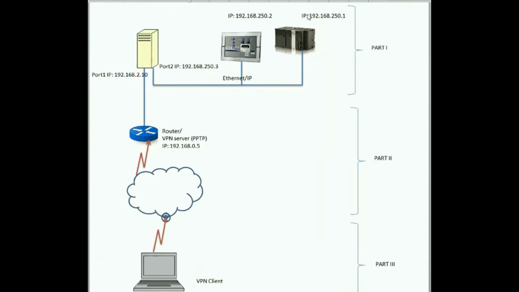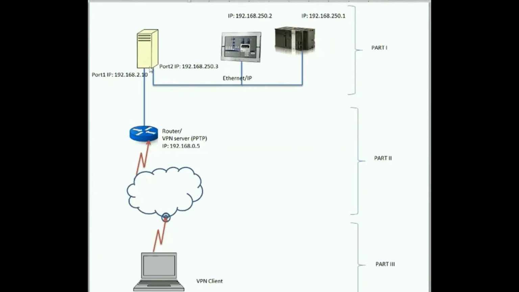So in the remote network or the remote site, we have a PLC and HMI, perhaps some other control devices as well, in this local control network, which is the 192.168.250. And then we have here this PC, or it could be an IPC, that will host the programming software that we would need for our control devices. In our case, we're going to have in this computer, for example, SystemX Studio, which will be required to do remote programming and remote monitoring for your PLC and HMI, as well as a VNC viewer to do, for example, remote monitoring and viewing of your HMI application from this computer remotely.